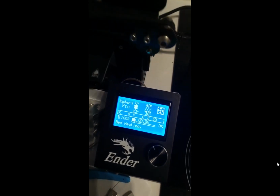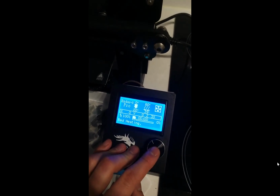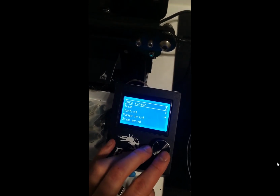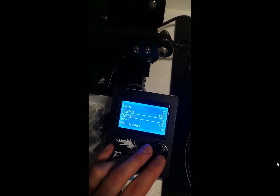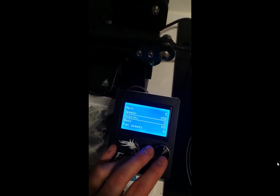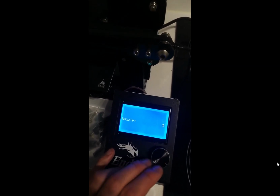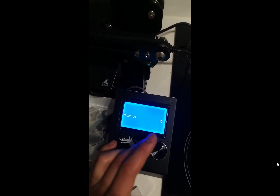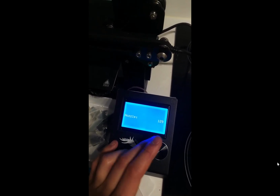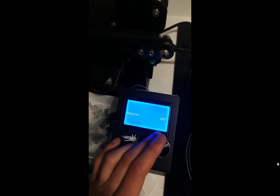So we need not worry in this situation. We can simply put the target temperature in via this computer. So if we go to tune, here we can change the temperatures and the speed and the different parameters that the printer operates under. If we go into nozzle, we simply turn the dial up and raise it to 205, which is the nominal temperature that PLA likes to melt and print in.